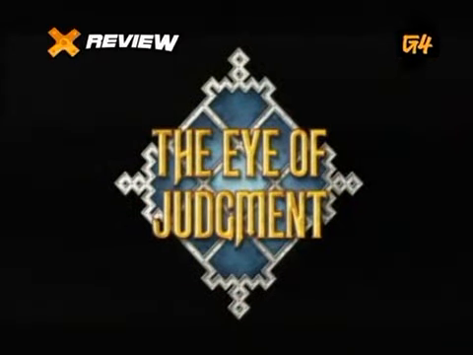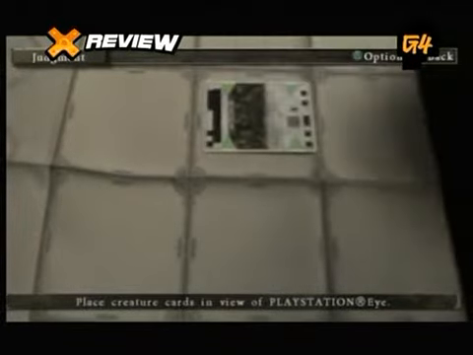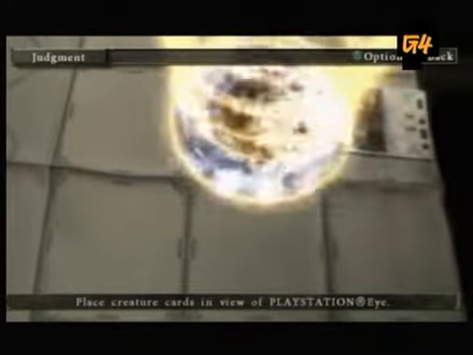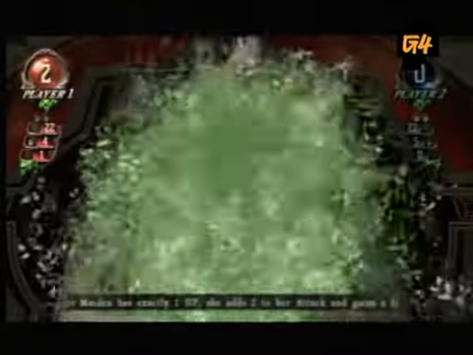By scanning a barcode on each card as it is placed on the official game mat, the Eye brings your creatures and spells to life as they literally spring from your cards to do battle.